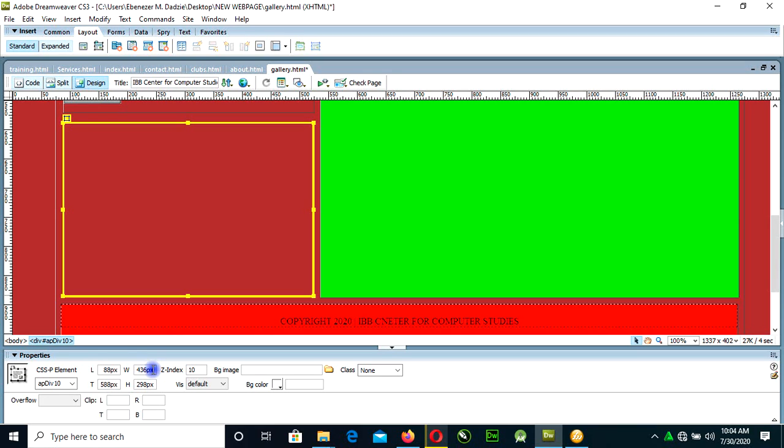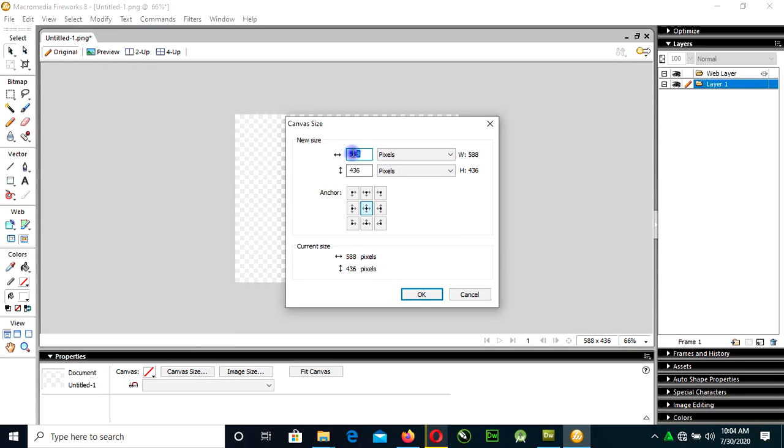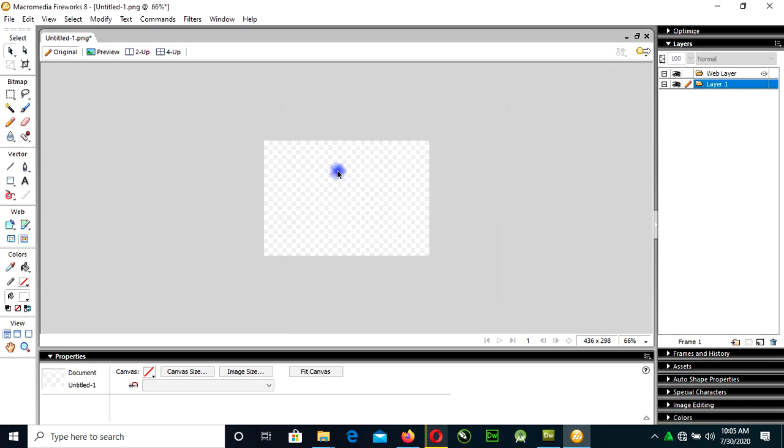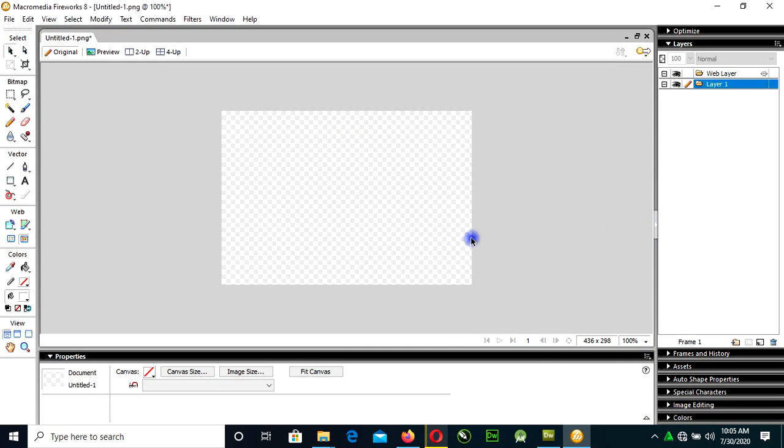So 298 against 436. So I have to go back and make that change. I'll come here and insert the 436 here. Here will be the 298. So this is the size that I'm going to work on.